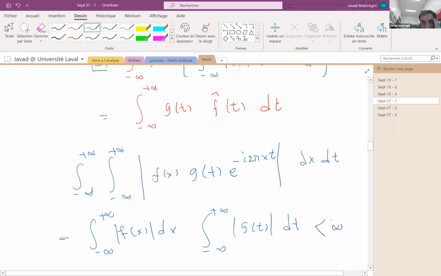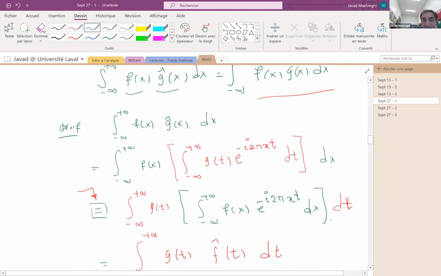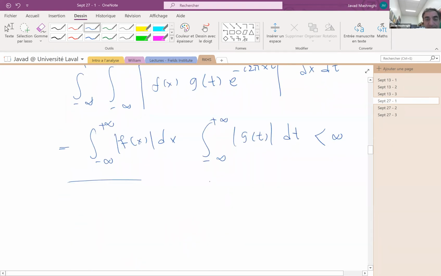And so if this is finite, then Fubini tells us that we can change the order of integration. Indeed, both of them are needed here. So it's a very simple identity to prove, but on one hand, it's a nice one. On the other hand, it's very useful. We will see some applications of this in our discussion today. So up to now, it's for L1.